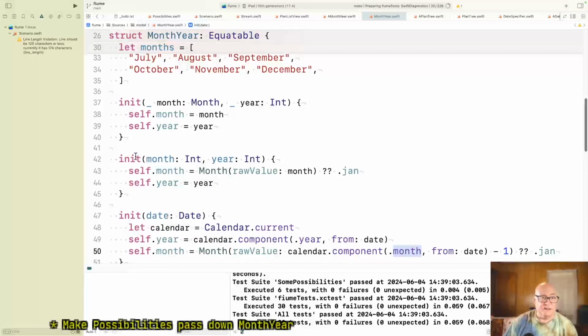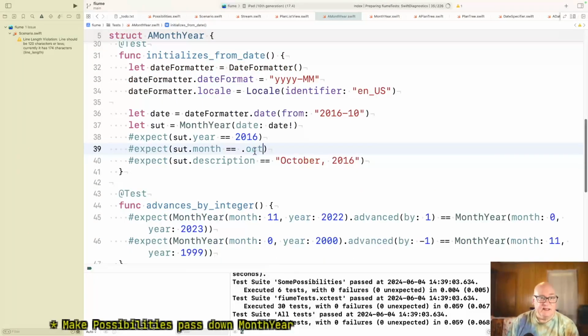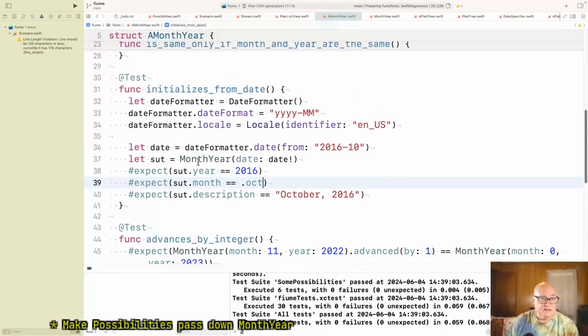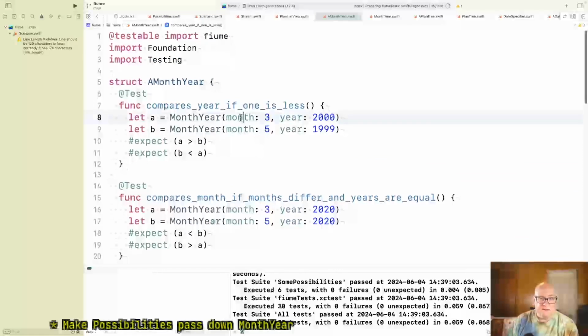Okay, so let's find some users of this. Well, let's just grab any test. Okay, that's month year from date. Let's say April 2000.